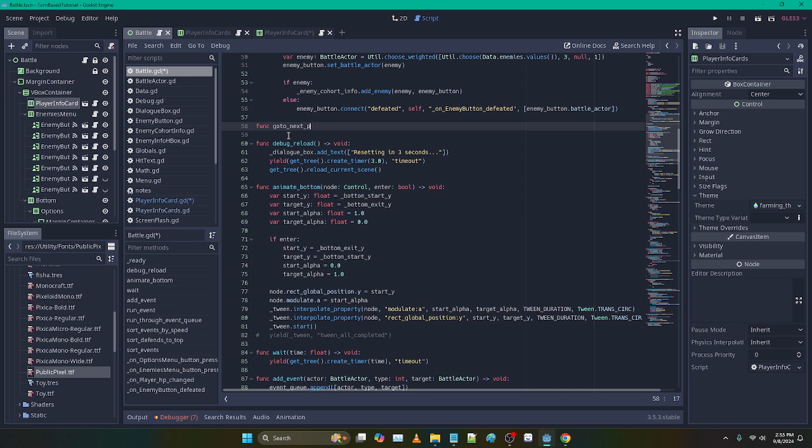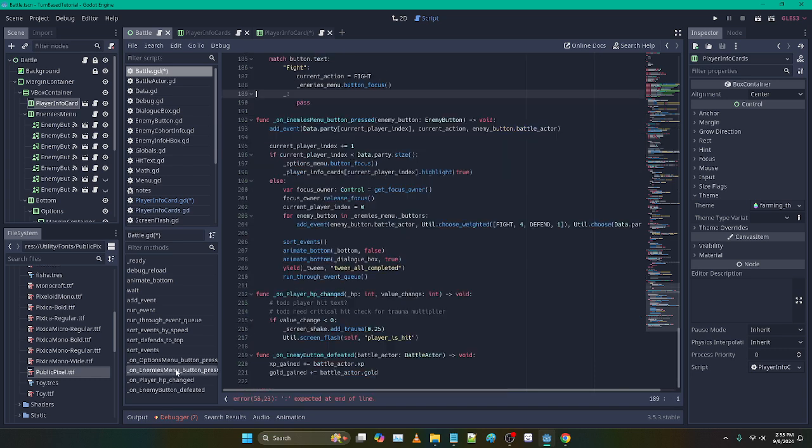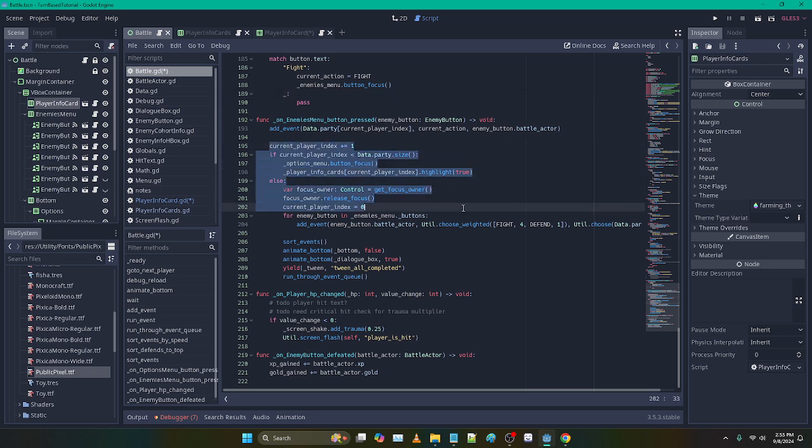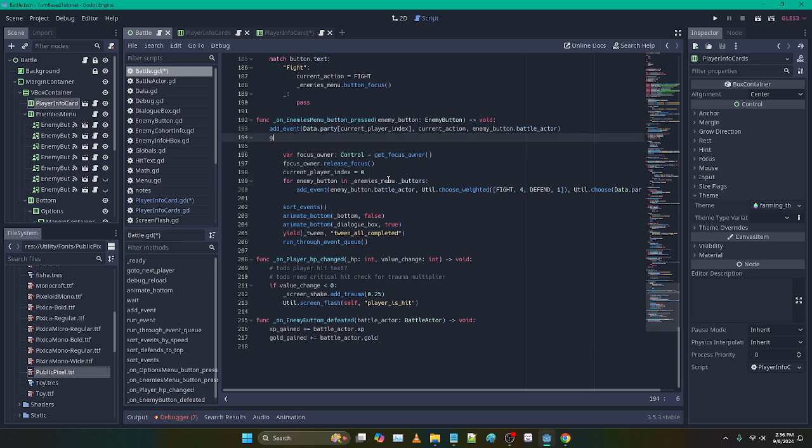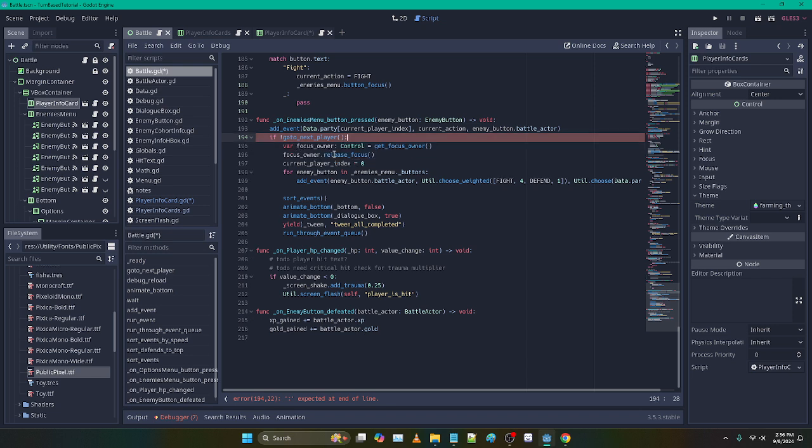Function go to next player. So if not, go to next player. We do all that.